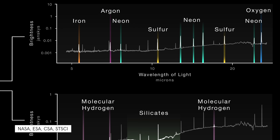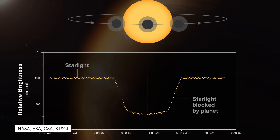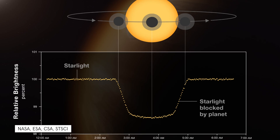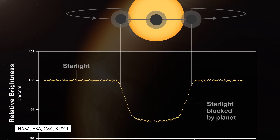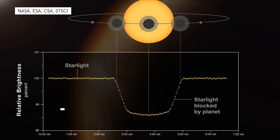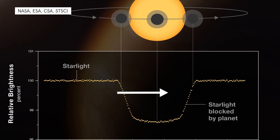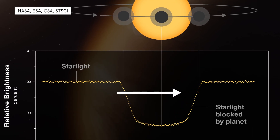Iron, argon, neon, sulfur. And then the dream is to look for a planet and to look closely at the atmosphere of that planet. But how can we actually spot something as tiny as a planet that's thousands of light years away, let alone know what gases and elements it contains? The stars have a certain brightness. When the planet passes between us and the star, the brightness goes down. When it gets back on the far side of the star, the brightness goes up again.